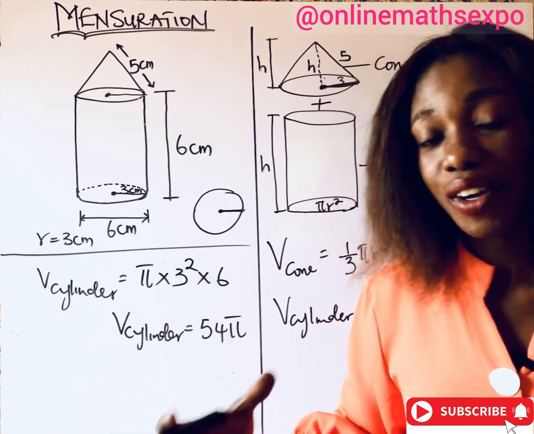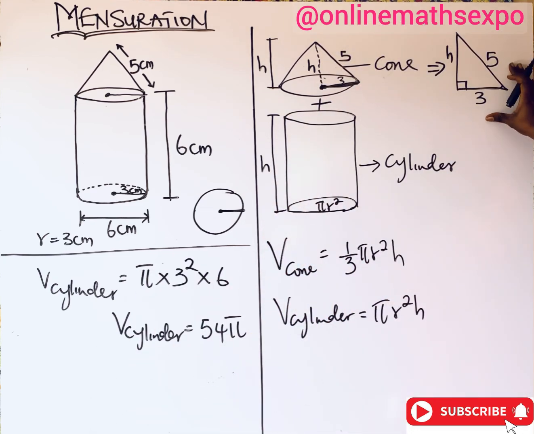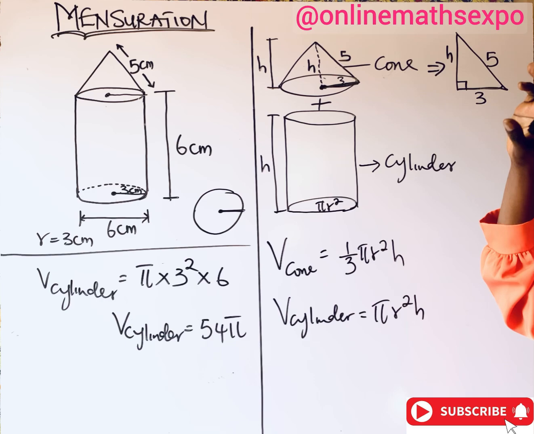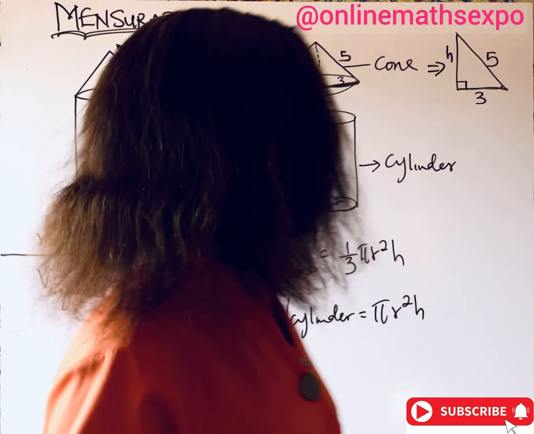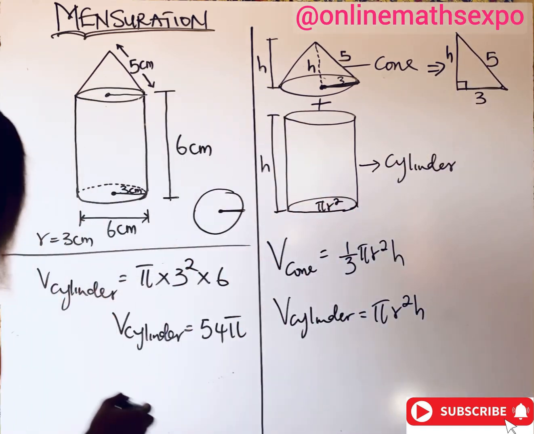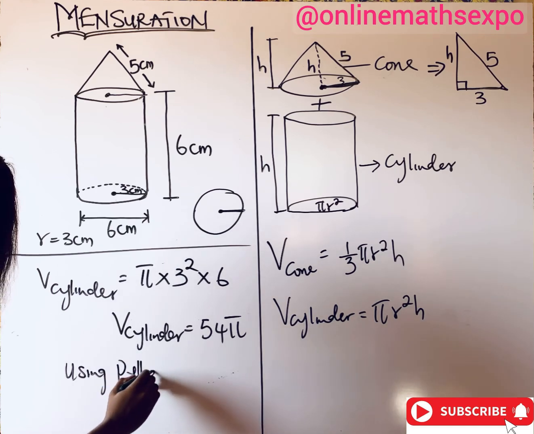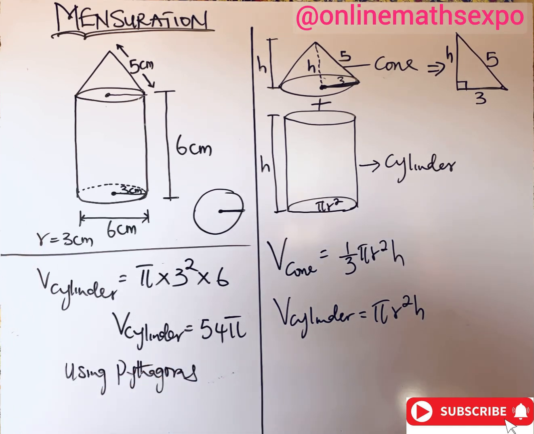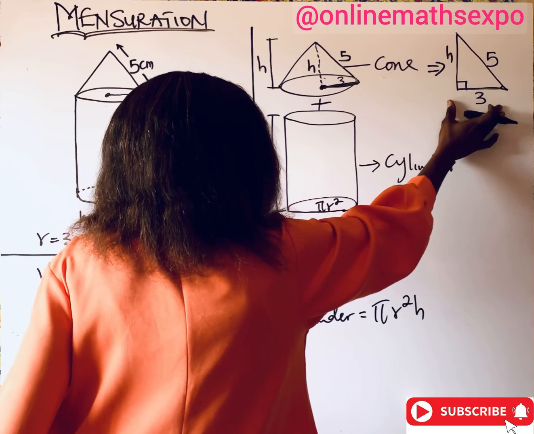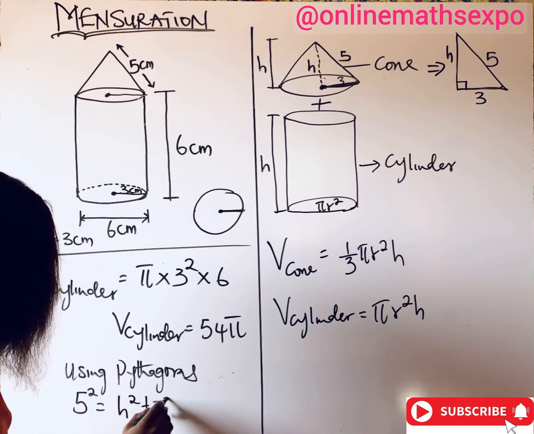Why? You use Pythagorean's theorem when you are working with right angle triangles and you are given 2 sides to find the remaining side. And what does the theorem say? Let me remind you. It says that this side, which is the longest side, the square of it, so we're going to have, using our Pythagorean's theorem, we now have it that 5 squared is equal to the square of this plus the square of this. That's what the rule says. So it becomes h squared plus 3 squared.